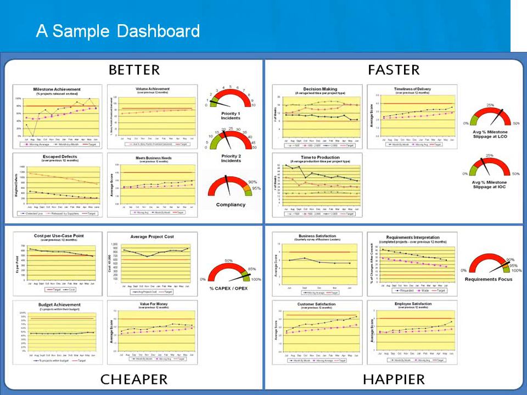The other one, requirements interpretation, is about how much things change after the developers have said they've done. I know in our Agile world we like to embrace change, we like to show the customers what we've built, but if they turn around and say that story is completely wrong and those tests are all the wrong tests, that's going to cost us a lot of money. So we can track how well we manage to interpret and build those requirements and set targets for those things. Lots of these measures are aimed at helping us answer specific questions and focus on specific problems.